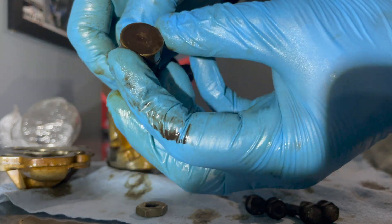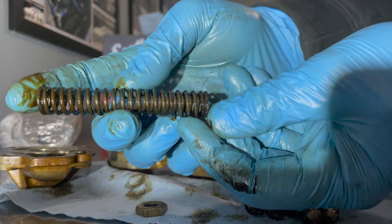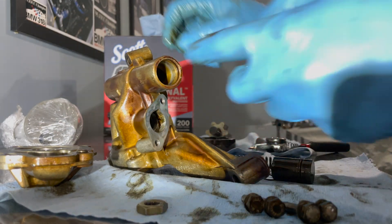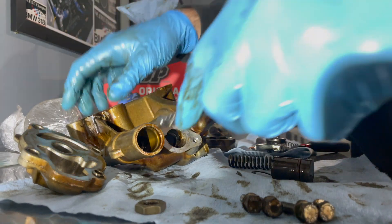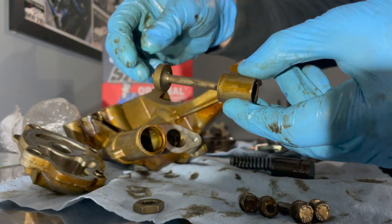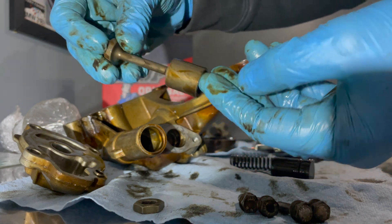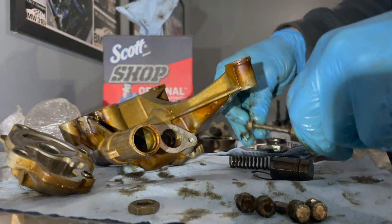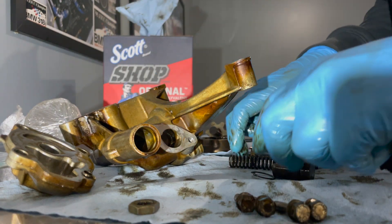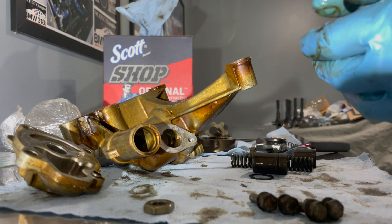So this is the sleeve itself — it has an O-ring on it which you will need to replace. I usually replace the sleeve as well because this is riding. We have the spring itself which needs to be replaced because as you can tell this is compressed over 150,000 miles. This plunger will just slide out — I usually replace all of these. As you can see there's a little bit of surface scratching on all this stuff. It is riding within this sleeve, so I just like to replace it all while we're here.